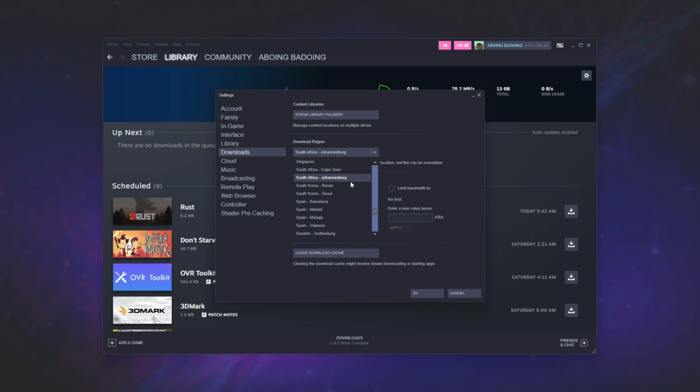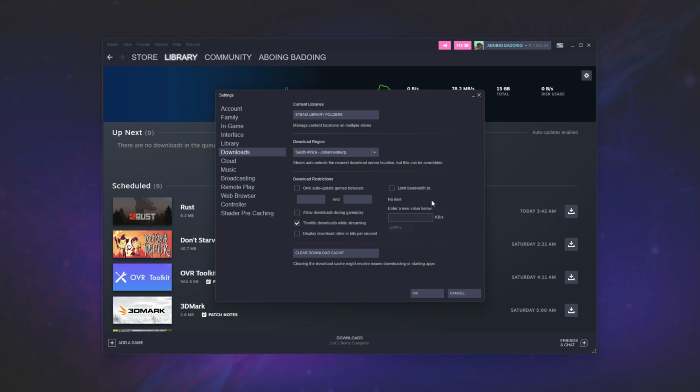Beyond that, you may want to look for a nearby country if your servers aren't working well at all. Though that's very situational, and this will usually only be an issue when everyone's awake and everyone's trying to download. It's not often the Steam servers become overrun with too many people, but it is possible, and it has happened before. As long as this is the closest to you, it's probably fine.